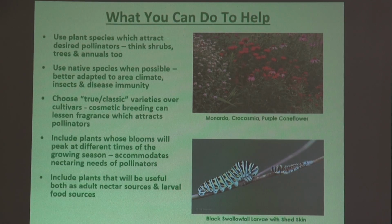But when you are buying non-native species or cultivars, a lot of times in the breeding process, the nectar amount has been greatly reduced. So if you are interested in buying something and you'd like to see whether it's going to be a good pollinator plant, go to an open air garden center and just stand there and watch and see if any insects come to those plants. Okay? If they're going to be viable and they're sending out their signals to insects, you know, come over here, eat at Joe's kind of thing, then the insects will come.